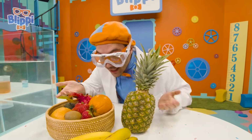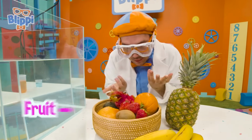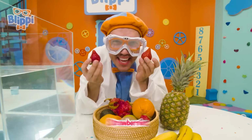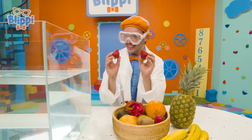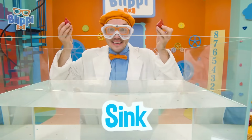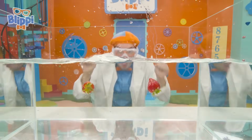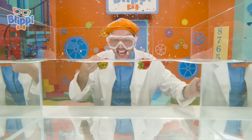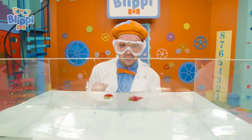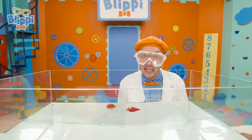Whoa, look, it's all the delicious and colorful fruit from earlier. We have all kinds. Hey, let's start with the strawberries and see if they sink or float. Ooh. Okay, here we go. What do you think? Will they sink or float? Whoa, look at it. They float to the top. Whoa, those strawberries are having a fun time floating. Woo, let's try another fruit.